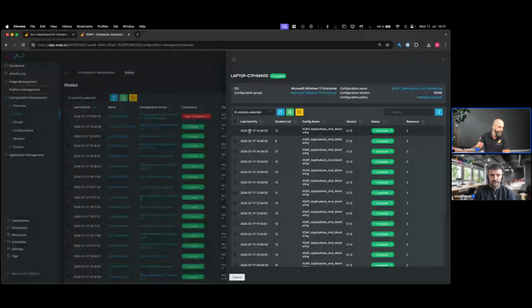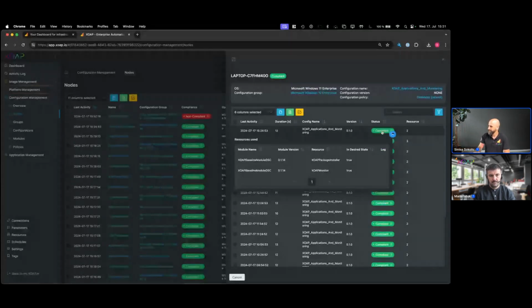And you can see for the last 14 days what the state of this node was. You can also see the duration of the configuration apply process. You can see which configuration was assigned to the node in which version, and how many resources are inside this configuration. And if you want to get more into details, you can see this was the state and the last state were also compliant.